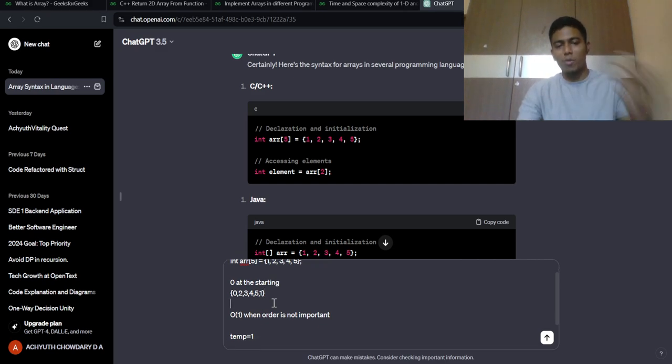But when you want the same order, then you are going to say here it will be 0, and then you are going to shift every element which is present in the array to the right. So you are going to shift all the elements, which is going to be big O of n time complexity, right? When the order is not important, it is going to be big O of 1, and it is going to be big O of n when order is important.